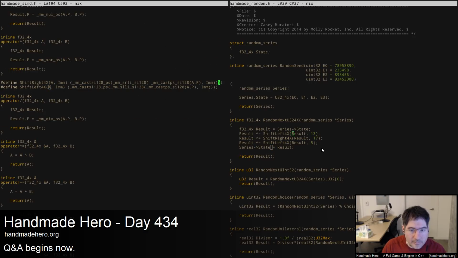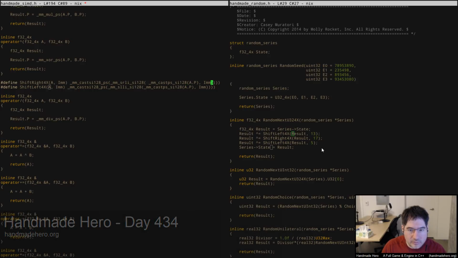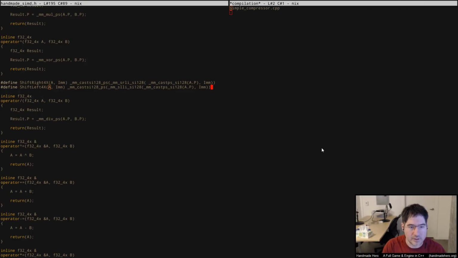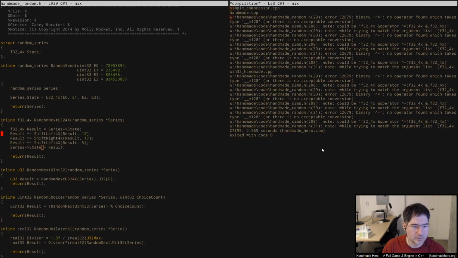What did I not parenthesize here? So, cast PS, open, open, open, close, close, close. That.